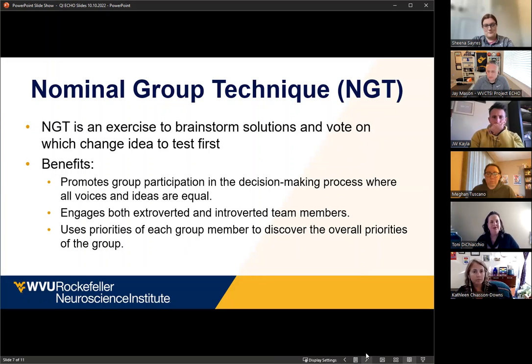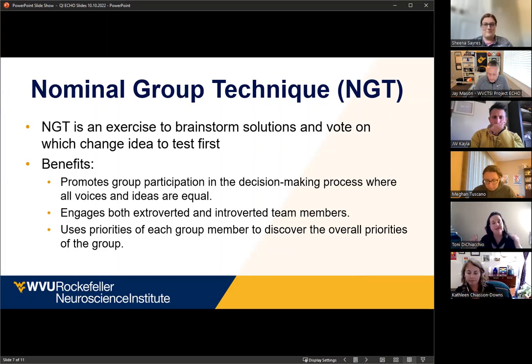Okay, so nominal group technique. I'll tell you, our QI team really liked this part. Every QI team that I've ever worked with, whether it's Six Sigma or Lean, they might name them different things, not necessarily nominal group technique, but the brainstorming part of a quality improvement team is the most fun. And it's just an exercise to promote group ideas and concepts to test for improving whatever you have identified as your problem.